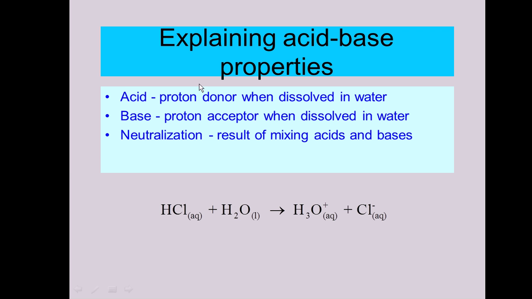Now what is a proton? A proton is a subatomic particle and it is positively charged, if you remember from your last lecture. Now if you think about the hydrogen atom, it has one electron and one proton. If that hydrogen atom gives away its electron, then it is a hydrogen ion. You remember this from the last lecture when we talked about chemical bonding.